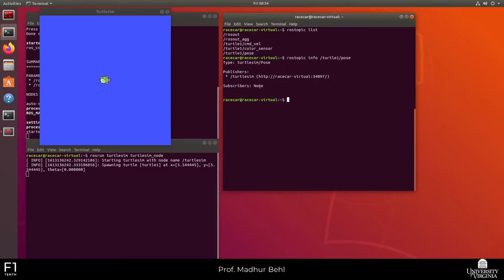Why is nobody subscribing? Because there is no other node that we have launched yet that would be potentially interested in or has some use of this pose information. So just like ros node info, you have ros topic info as well, and there are other ros topic commands as well. Sometimes you don't need this verbose output a whole lot.